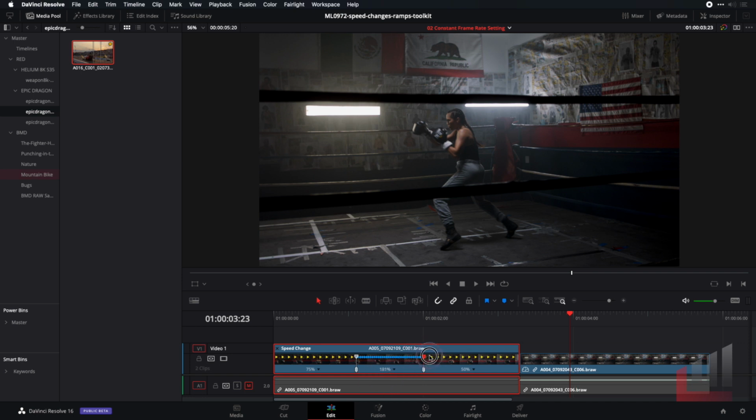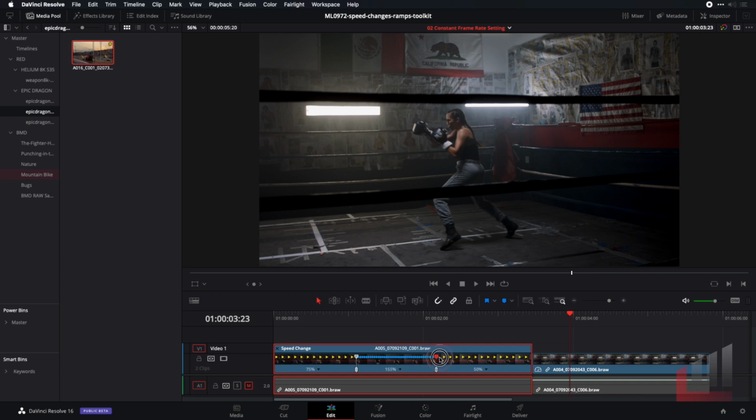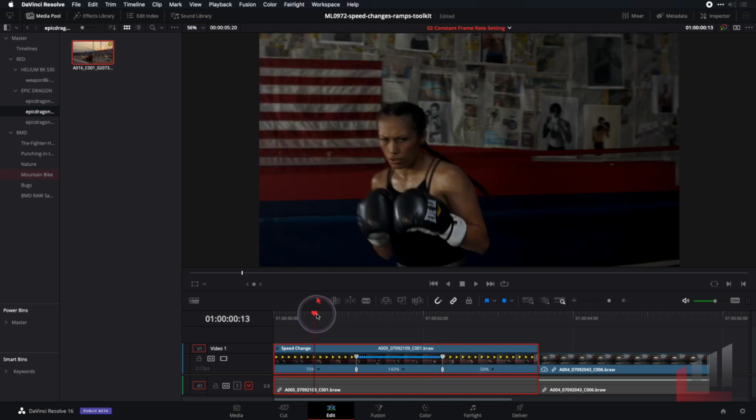When I click up here, notice that the frame doesn't change anymore. The viewer up top is where the playhead is. It's not updating for me like it was when I clicked down here. When I click up here, it's just saying, oh, you just want to either slow down or speed up the section to the left of the speed ramp. So I'm staying at 50% here. I'm only affecting the speed effect to the left of my speed point. So maybe what I really want is to go from 75 up to 142, then down to 50. Let's play that through.